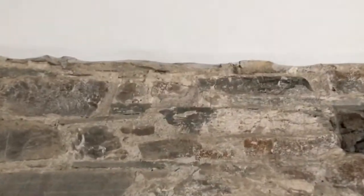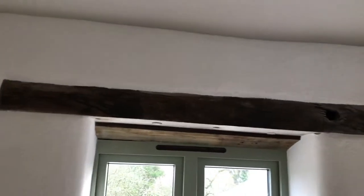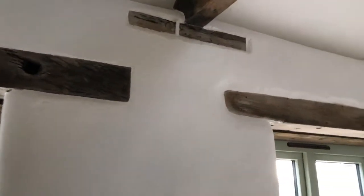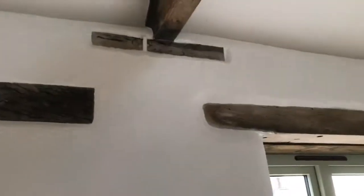You can see it's been carefully cut in, following the line of the stone right across to the walls, where the tops of the walls have been rounded in with lime plaster and now look absolutely beautiful. It gives that really soft, gentle, natural feel to the barn — so much better than anything squared up.